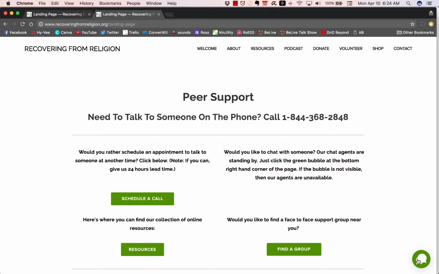I know that I am on a number of Slack teams. I like to kind of leave things open, but for this particular team, we're asking you to physically log in and out. The reason why is because we want this bubble to be available when, of course, our agents are available. So if that is clear as mud, please let me know. I'd be happy to answer that question.